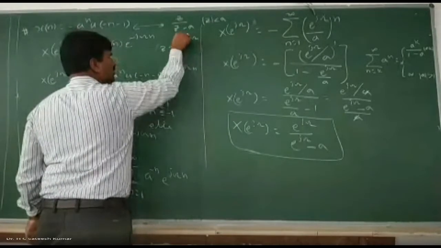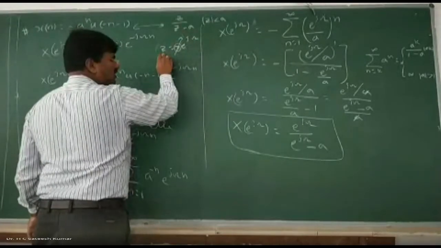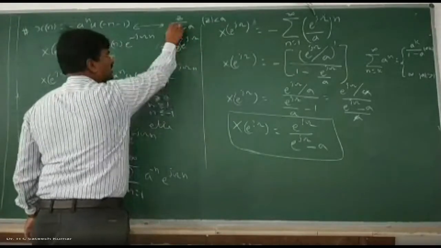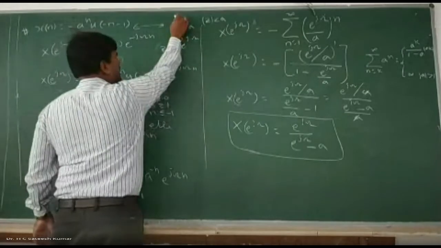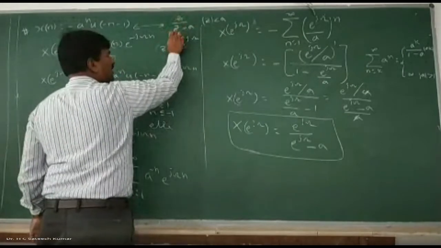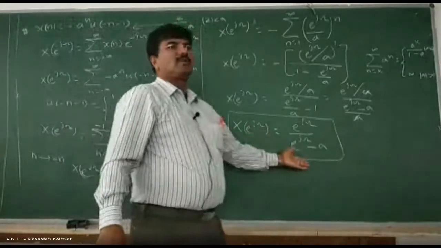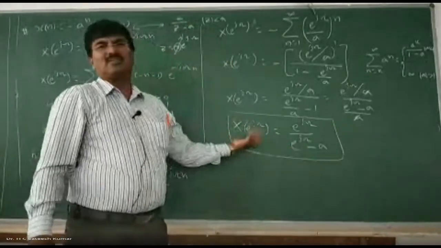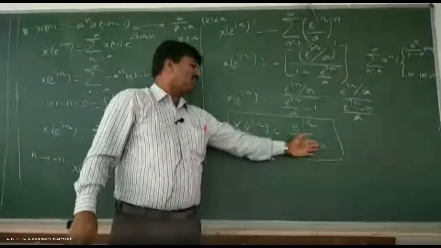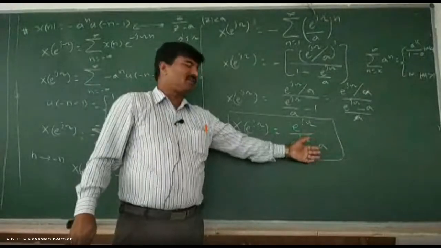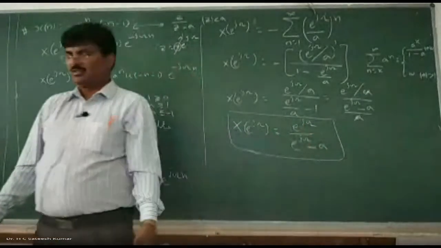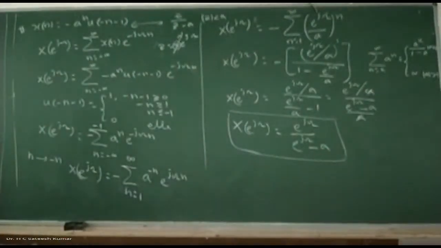So this is equal to 1 means what? Z transformation reduces to Fourier transformation. Put Z is equal to e to the power of j omega. You get e to the power of j omega divided by e to the power of j omega minus a. Same thing only you get. So therefore, this is nothing but what? Z divided by Z minus a, provided Z is equal to e to the power of j omega. That's it. That means you don't need to remember this relation separately. Anybody can tell that Z divided by Z minus a, where Z is nothing but e to the power of j omega. So that's what you should understand from this one.